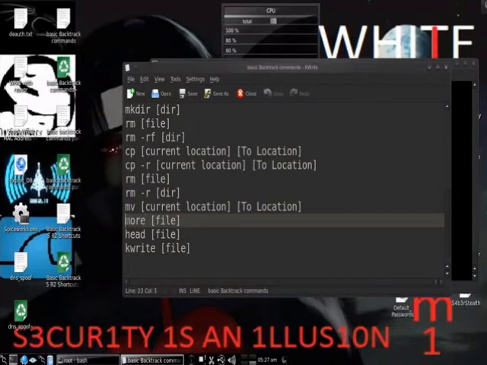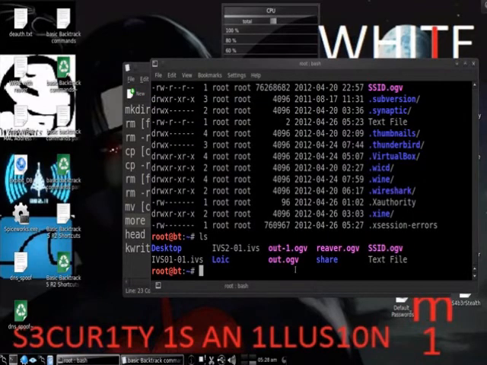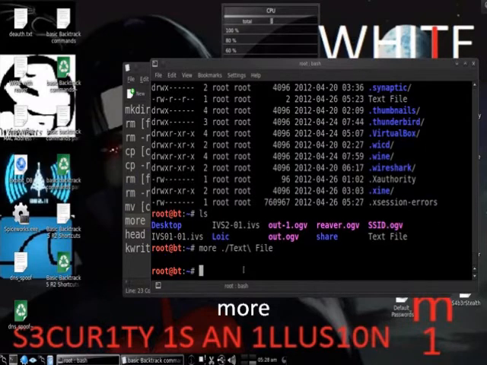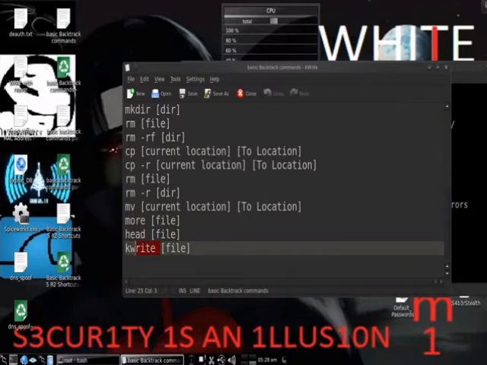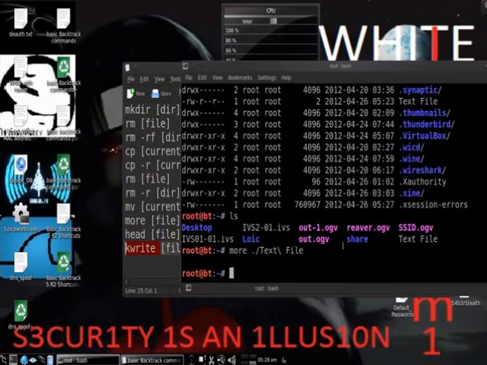I will now demonstrate the more command. More allows us to view what is in a text or code-based file. As you can see in our text file, there is nothing in there at the moment, so it is displaying nothing. If I use a kwrite command, this allows me to open the file with a text editor.